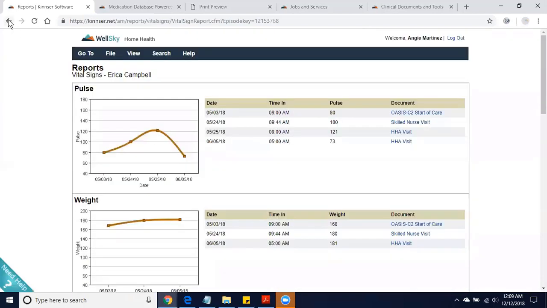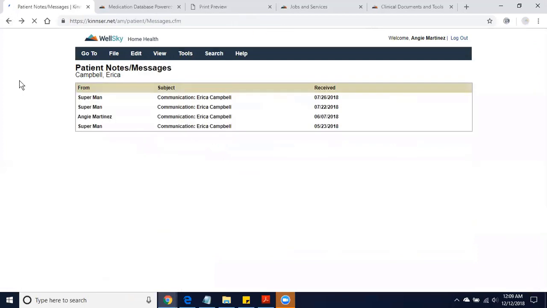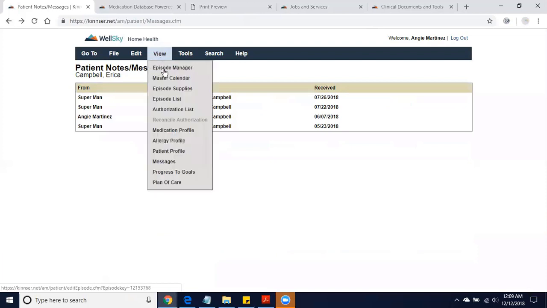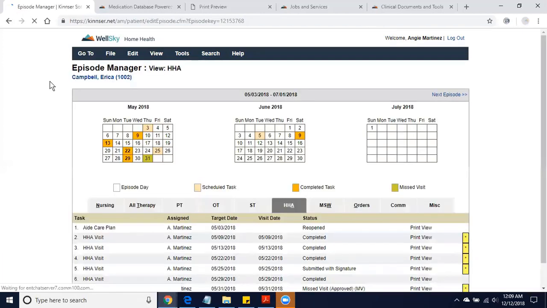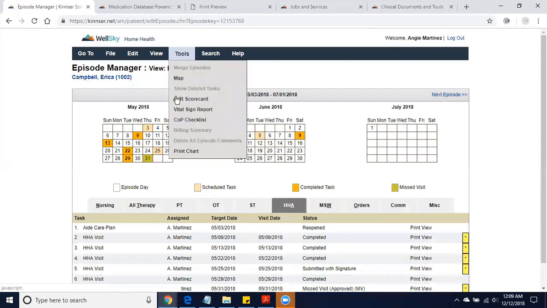Once you're in the patient's chart and you want to start documenting, let me go back to the chart here. To get back to the chart, you can click on View, Episode Manager. Remember, Episode Manager is the patient's chart. From Tools, I can start ensuring that my patient is compliant with my conditions of participation, or COP, checklist.